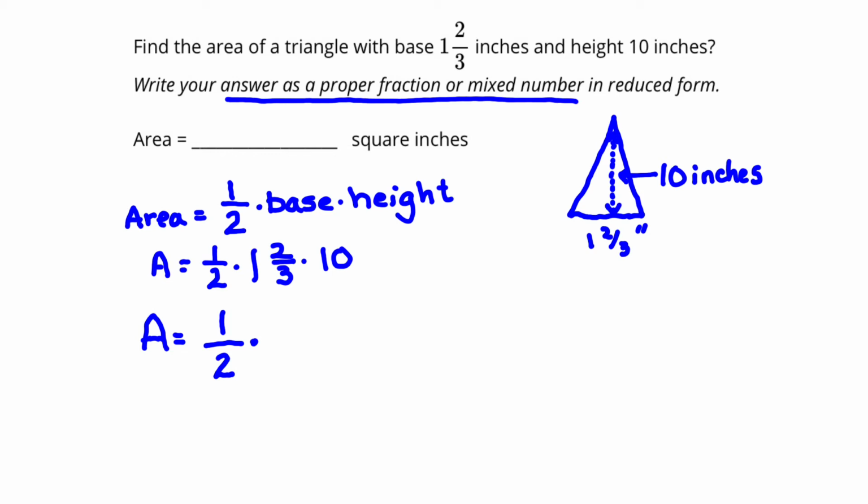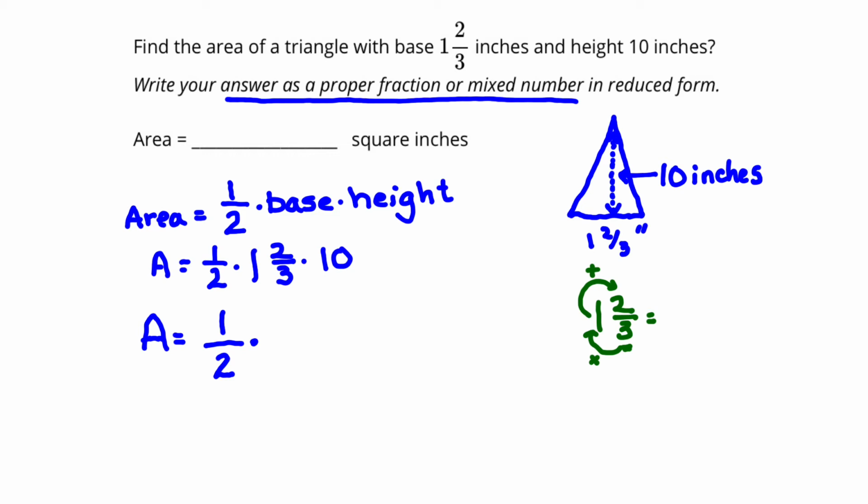1 2/3 is what we call a mixed number. And to write it as a fraction, what do we have to do? Do you remember how to convert mixed numbers into fractions? Let's see, I'll do it off to the side here. If I want to take 1 2/3 and rewrite it as a fraction, what I do is take the denominator 3 and multiply it times the whole number. And then I take that result and add it to the numerator. Do you remember this? How we convert mixed numbers into improper fractions?